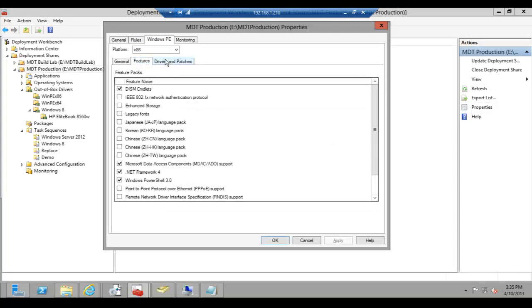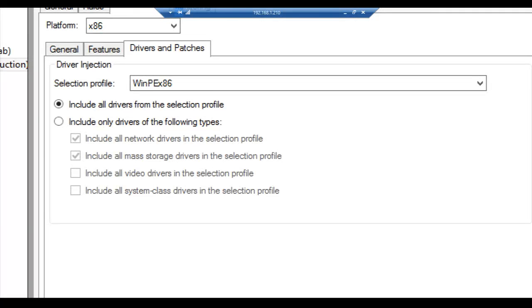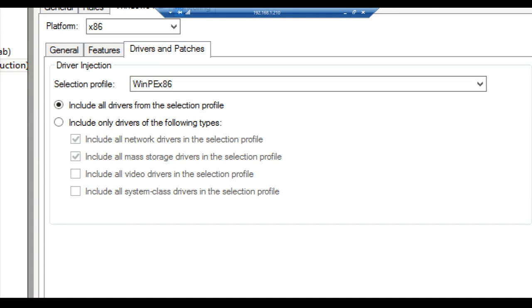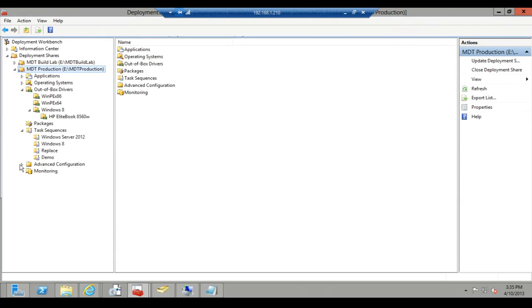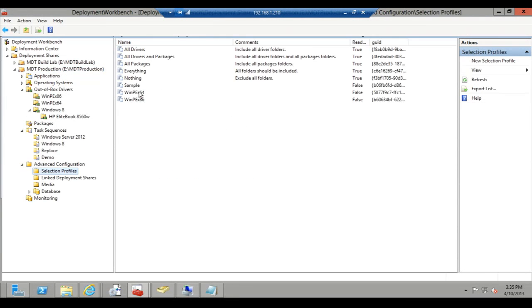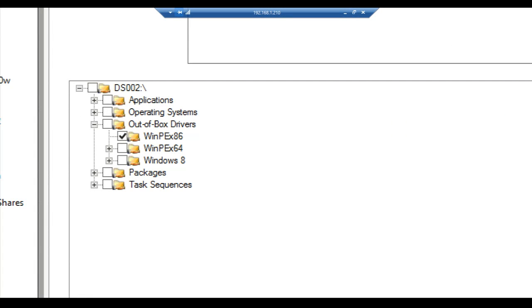So I add those, and I also flip the selection profile for Windows PE, so it only includes the 32 for 32 and 64 for 64. And that is done by creating something called a selection profile. And a selection profile, it's just a name saying this is the only items we will include in that folder.